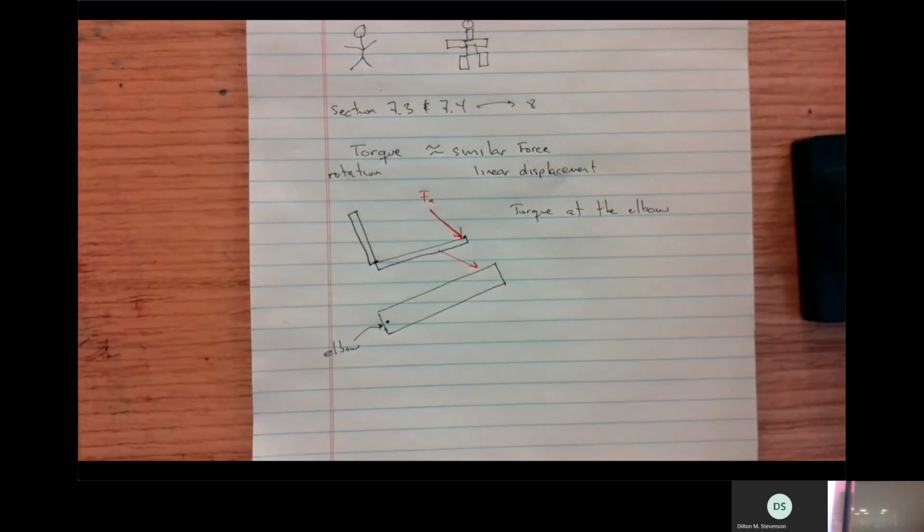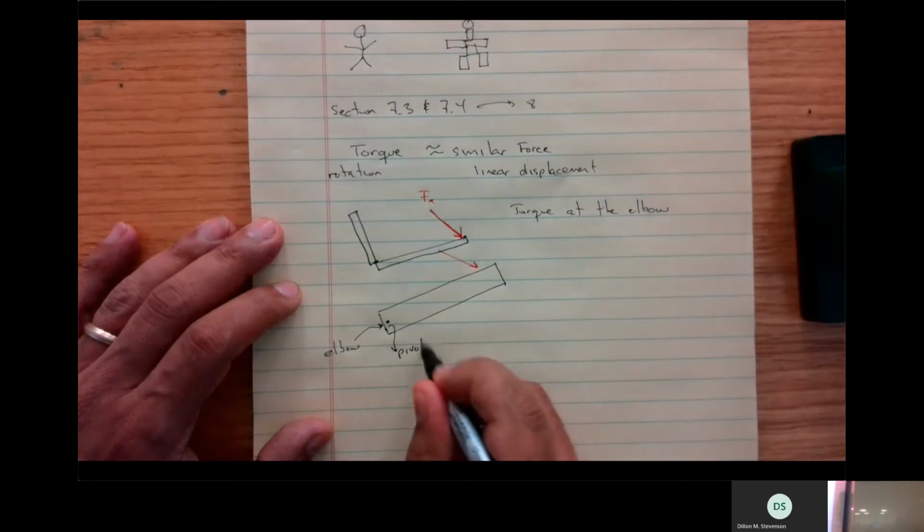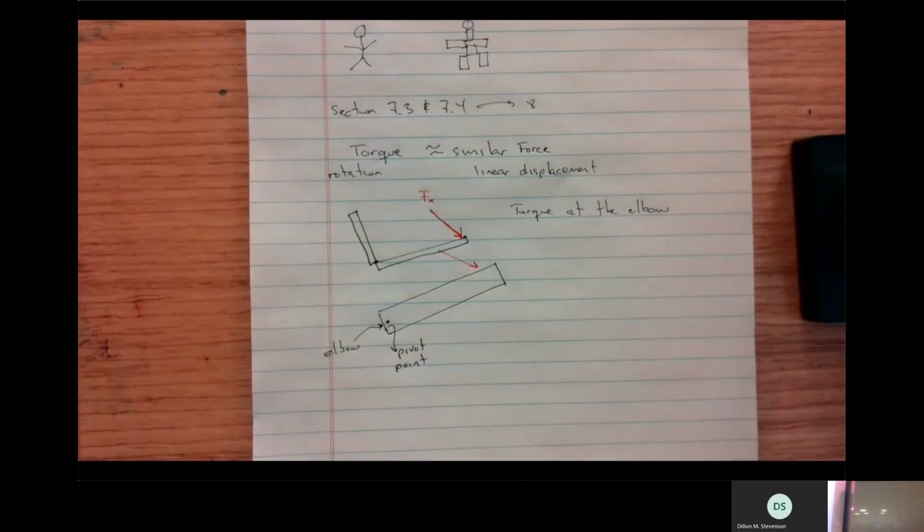The elbow is what we call a pivot point. When we are talking about applying a torque, and when we're thinking about objects rotating, we always need to identify a pivot point, and it's always going to be one. We can choose a pivot point, and sometimes the pivot point is natural. It's actually given by the problem. In this case, the elbow is a natural pivot point. The shoulder is a natural pivot point. And actually, in the human body, almost every joint is a kind of pivot point.